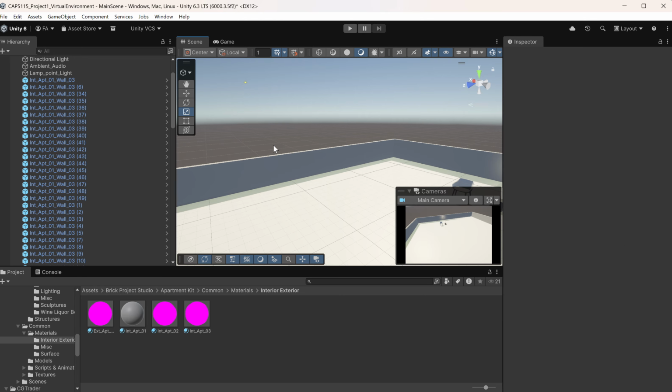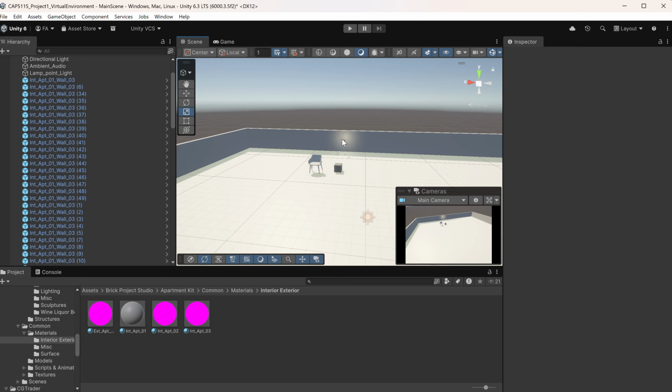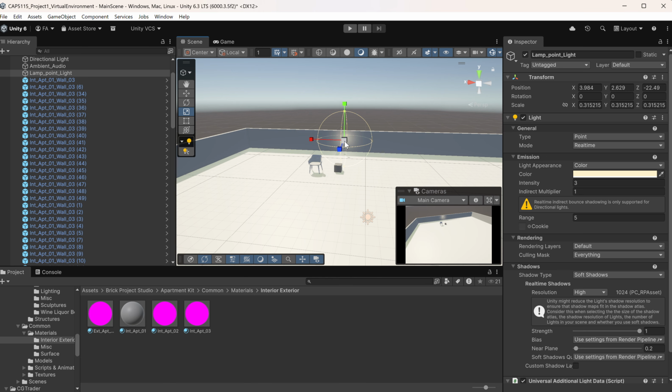We have a similar situation for the lamp light. We have soft shadow here, and as I said, I enabled soft shadow on the directional light to improve depth perception and realism without significantly impacting performance. I added a subtle ambient audio track to avoid a silent environment and increase realism.